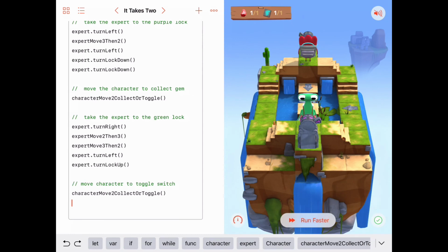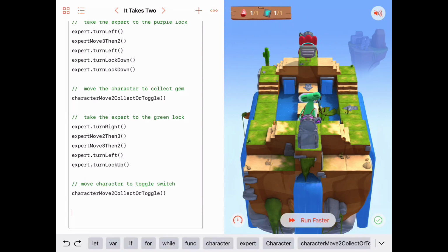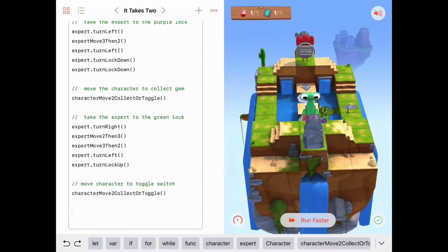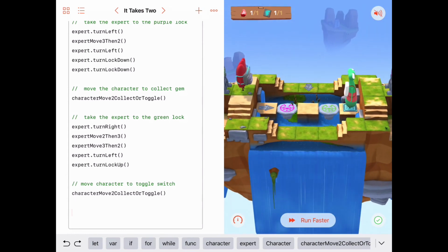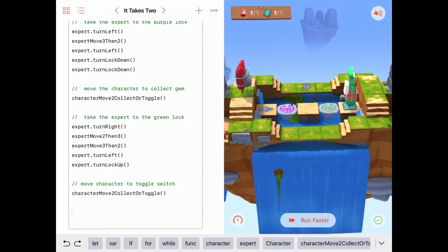That's good. Okay, I have a little fun activity for you to try here now. From this point, I'm wondering what would happen if we were to turn our green character around, have him move forward 1 onto the green platform, and then let's let the expert take him for a ride.